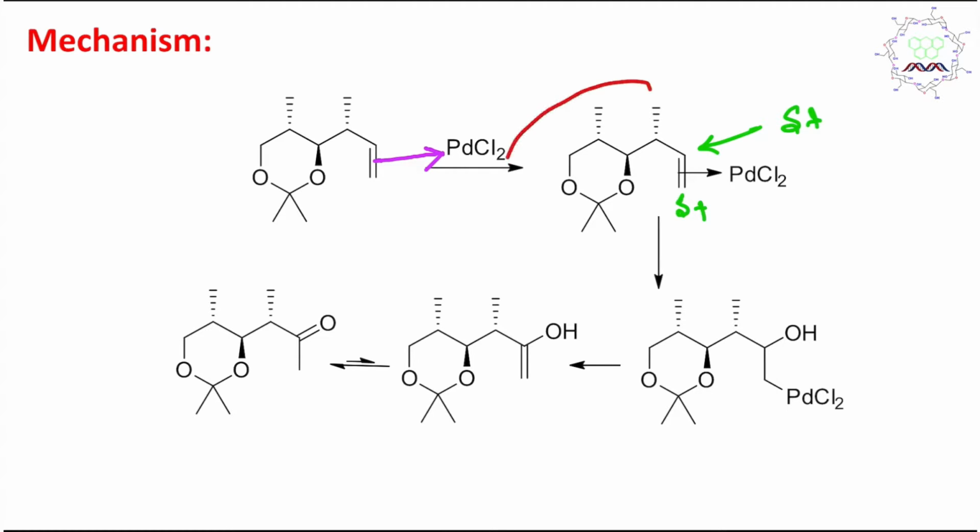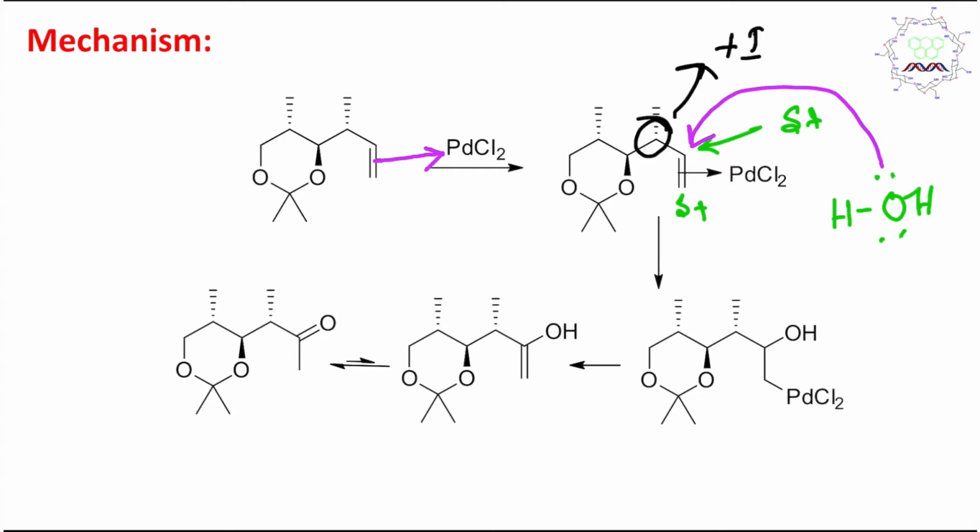If you look, this is actually not a symmetrical alkene. On this side there is a carbon-carbon bond, so it can donate electrons by the plus I effect. So you can expect that this position has slightly more positive charge density, and that's why the nucleophile, obviously the water molecule, will prefer to attack this center. After attack, one proton is released, because after attacking this oxygen will have a formal positive charge, and it will form this OH. Now this is the alpha carbon, this is the beta carbon, this is the beta hydroxy derivative.